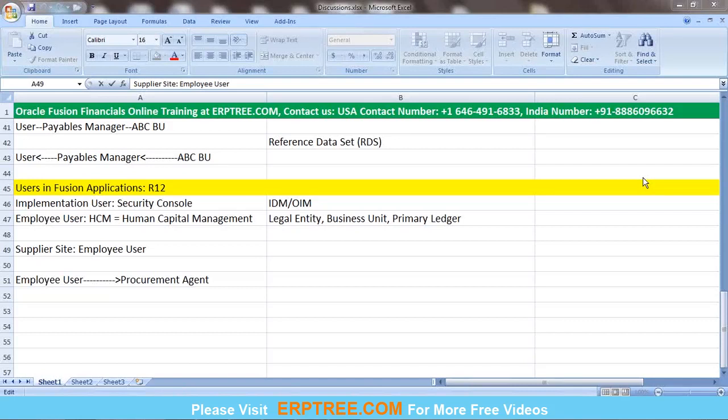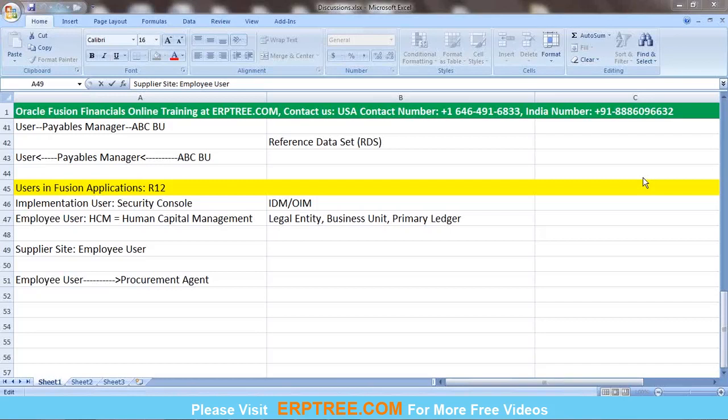Or else you may have one legal entity, and under that entity you may operate the business in multiple locations, or have multiple lines of business. For each line of business or each location, you can have a separate business unit to segregate and maintain the data, with security, transaction processing and reporting, and so on.